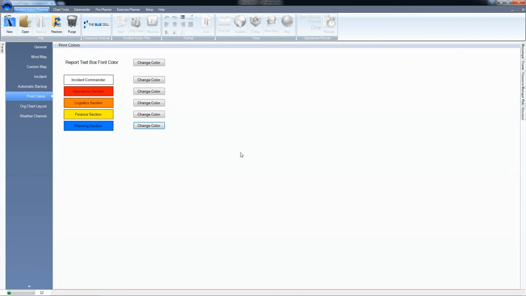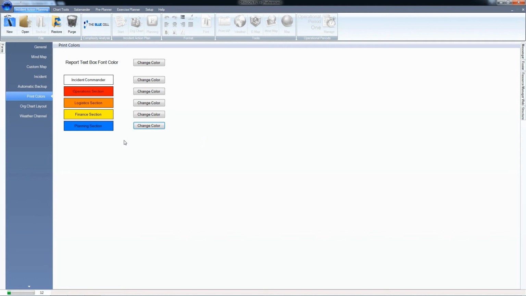Now, where you will see this color coordination is on the ICS 203 when it prints, and then also the Field Command Quick Start tool. It allows a contrasting of positions by using colors. And for people who struggle with ICS processes and understanding what information is there, this is very helpful.